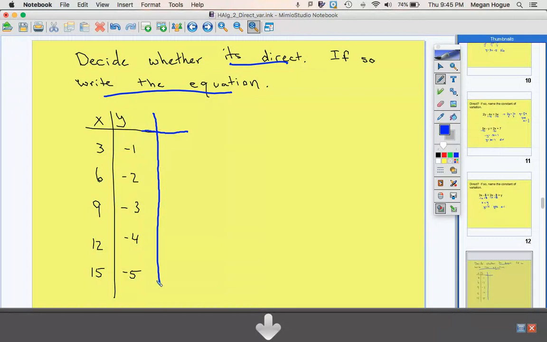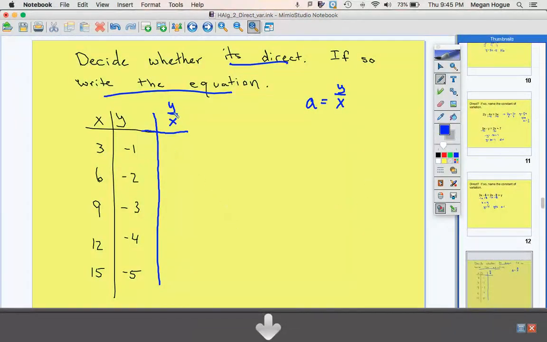Most of you like to write those up and down. For some reason, you prefer horizontally, side to side. You're welcome to. So to tell whether or not it's direct, we've got x's and y's. If our a value, which we know is y over x, is consistent all the way down, then we're good. So that's why I made this 3rd column of y divided by x. As soon as I get an a that's different, then I abort, then it's not direct. But if all of these are the same, it's direct, and I have my a value, and I can write my equation.